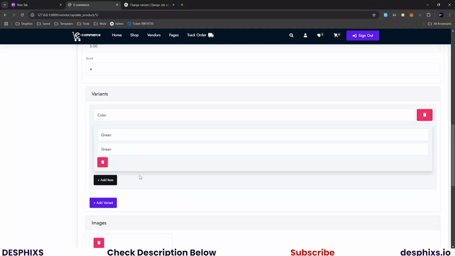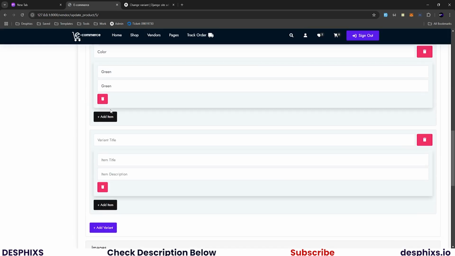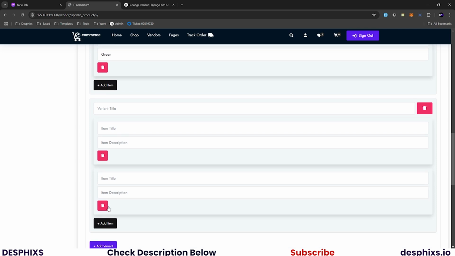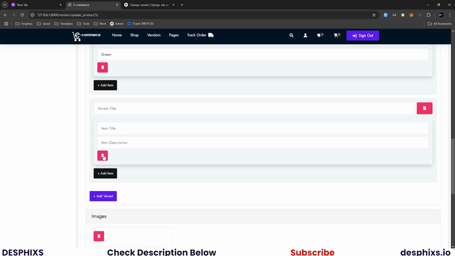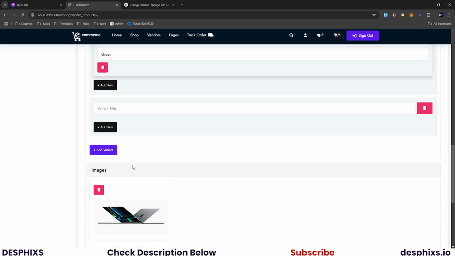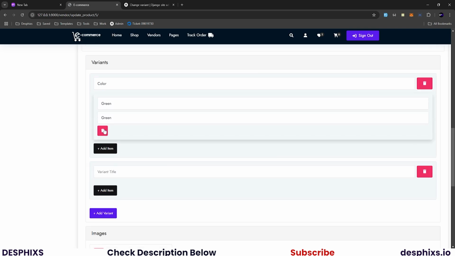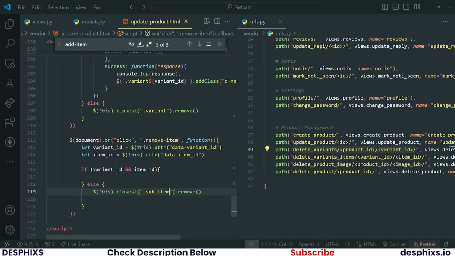Okay, now when we get back here, reload this page, and then we add a new variant, and maybe we add a new item. When you click on this now, see, it's gone. Click on this, see, it's gone. So this is now working perfectly well as expected. Very good, but this won't be gone. See, it's not going. That is because we have not written any function to delete it from the database over here.